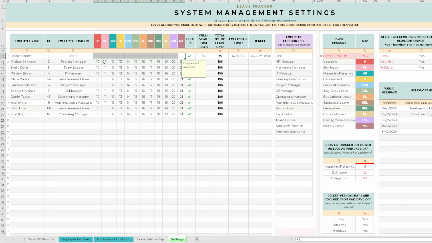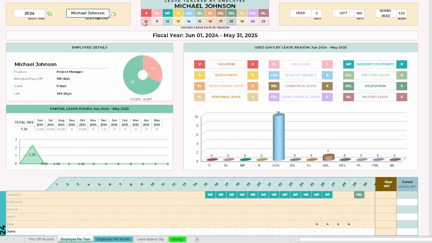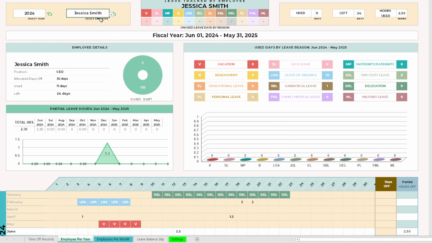I will explain this to you in the next video, but this is the reason why for some employees, like Michael Johnson, you will see days here based on the custom leave request, and for others you will not see. That depends on how you set up your system and how you allocate free days for every employee.